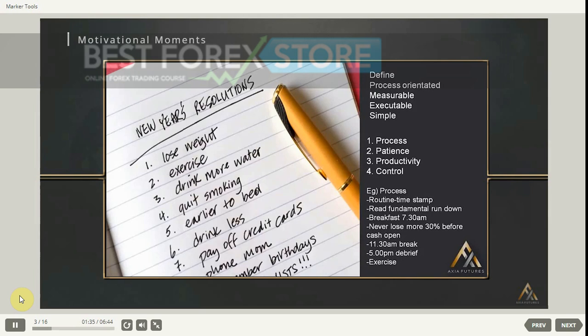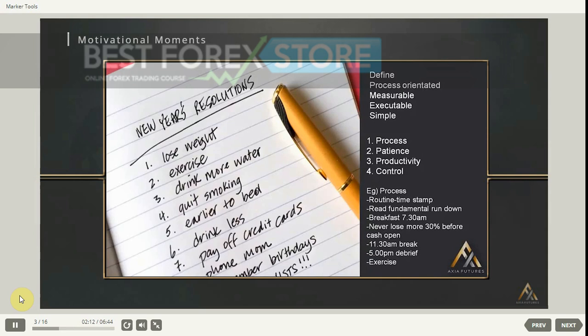So for instance, if we take the first example on the list there, lose weight. Now, lose weight, there is a process that you can attach to that goal. Now, just writing down lose weight, that's not good enough. You have to physically create the process in order to lose weight. Now, we all know that the basic elements of losing weight is increased exercise and manage what you eat. So straight away, you go and write down a list. You go and write down a diet, a managed diet that you follow step for step for step. If you do this, you are just that one step closer to achieving your ultimate goal.